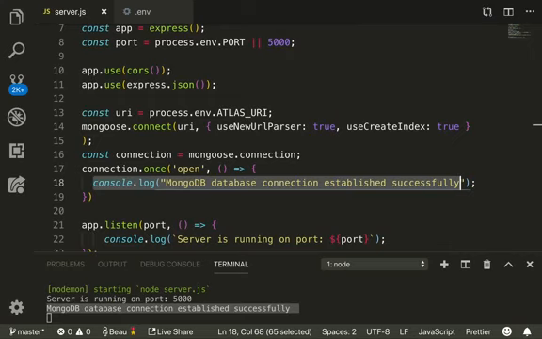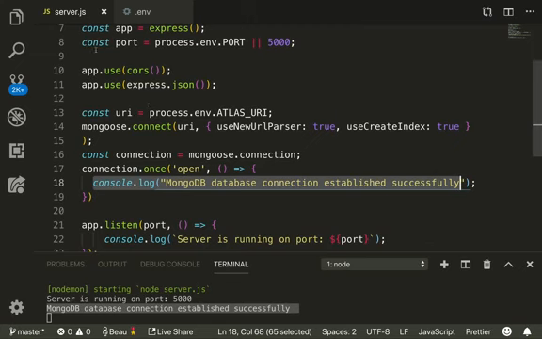But now we have to start being able to put things into the database and read things from the database. So we'll create our database schema using Mongoose. We'll have two entities. We'll have exercises and users.